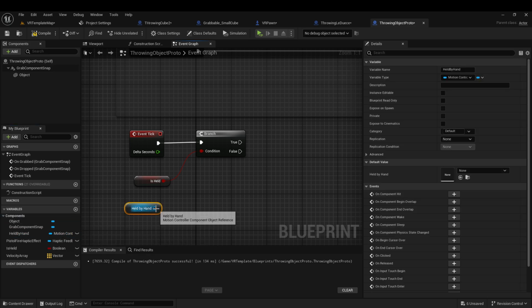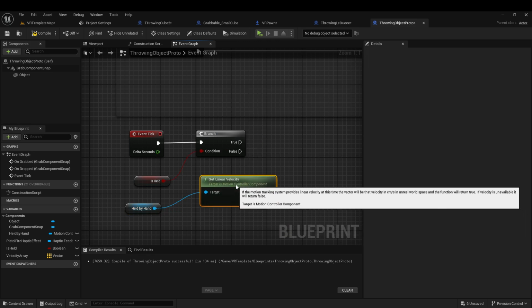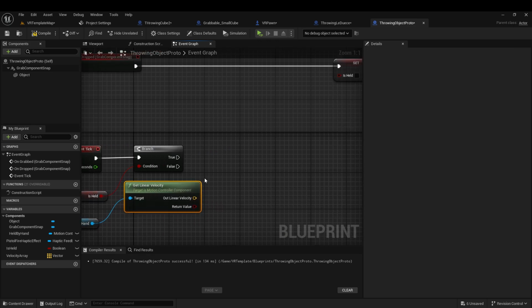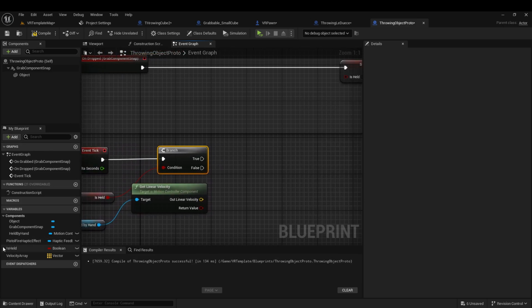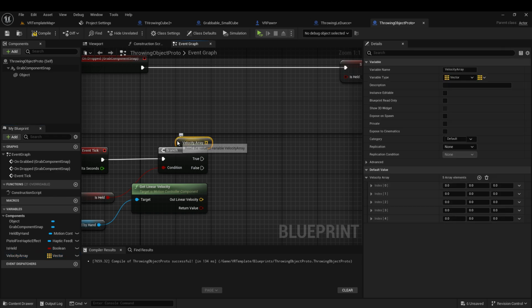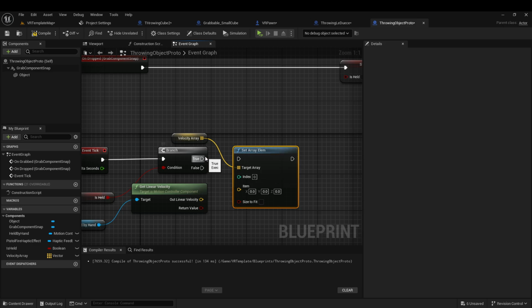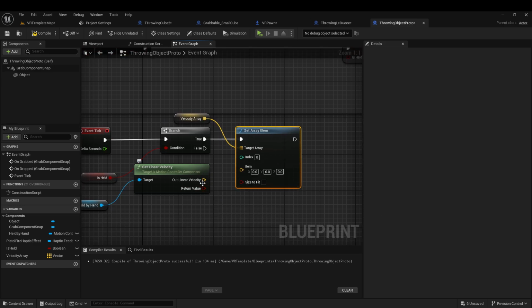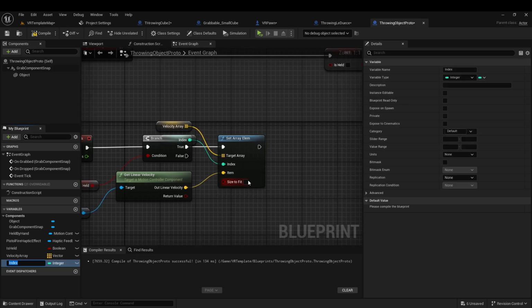Let's go ahead and get linear velocity. That's a little different because the type of component it is, that doesn't have to be in the logic chain anymore. It shouldn't really change anything about how it works though. Then let's grab our velocity array, set element, drag off from that true branch, grab our linear velocity, and then on this index here, let's just go ahead and promote to variable. Let's call this velocity log flow control.